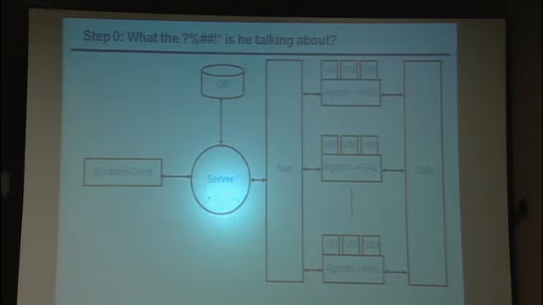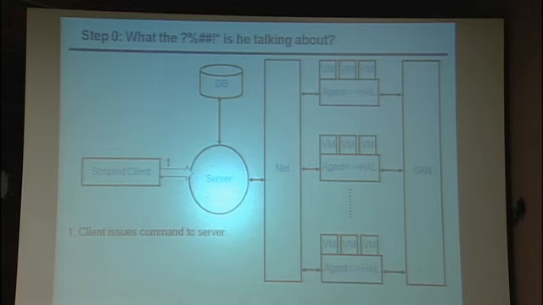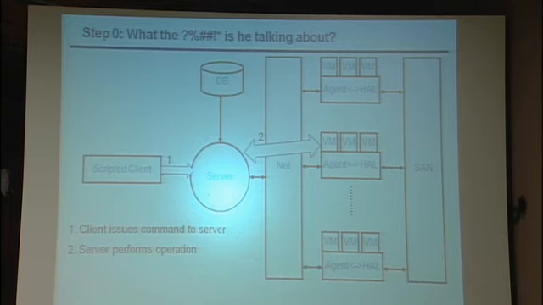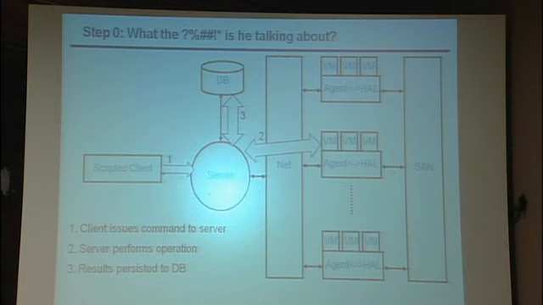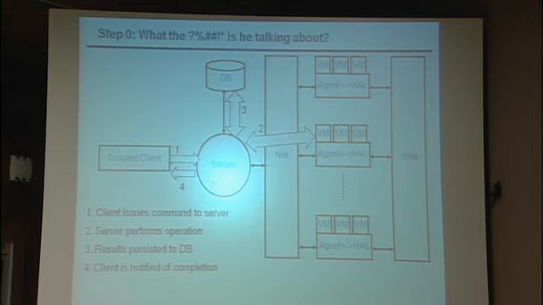And here's the setup. You've got a client, and that client issues a command to this middleware server. That middleware server tries to figure out what host or what virtual machine needs to be contacted. So the middleware server does that and performs an operation on that host. After performing the operation, it then archives some of the information that it gained to the database. And once it archived the information to the database, it notified the client that the operation itself was done. Fairly simple. Send a request to a server, it contacts some other host, comes back to the server, says it's done, the server persists information to the database, and then notifies the client everything is done.